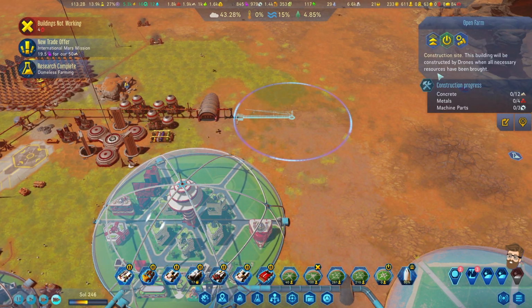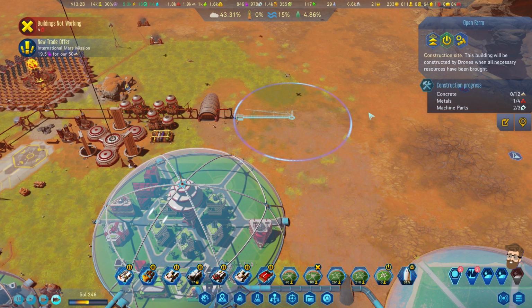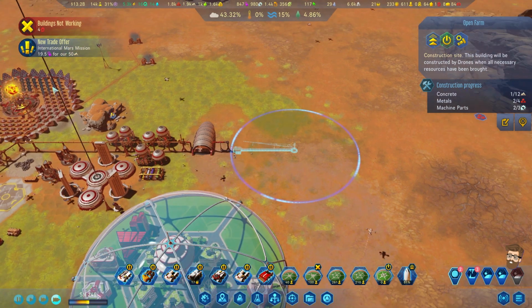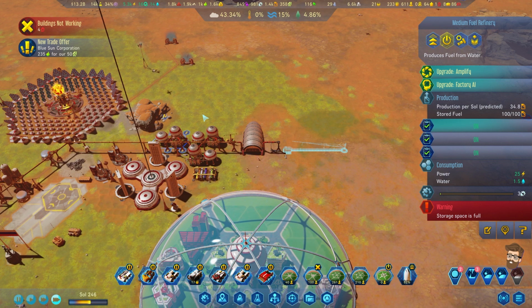I don't think this guy can actually do much for me, and also he's going to need 10 water too. The big outdoor projects, they all need a ton of water, so they're definitely those late game things. Storage is full on fuel. I'm okay with that, actually.